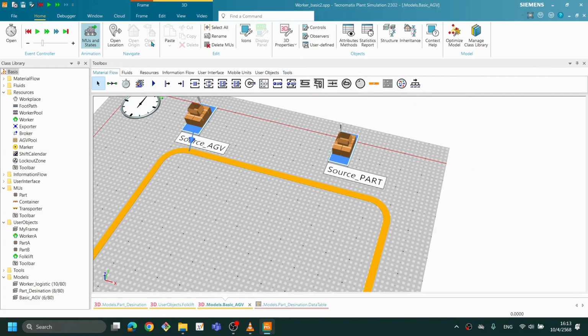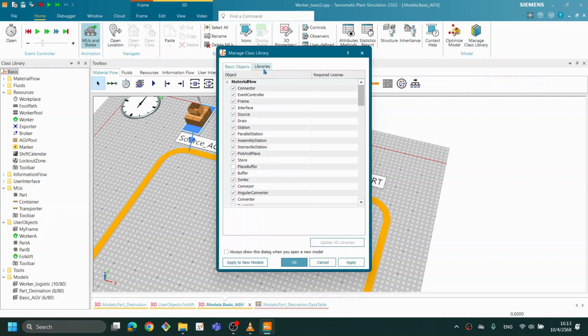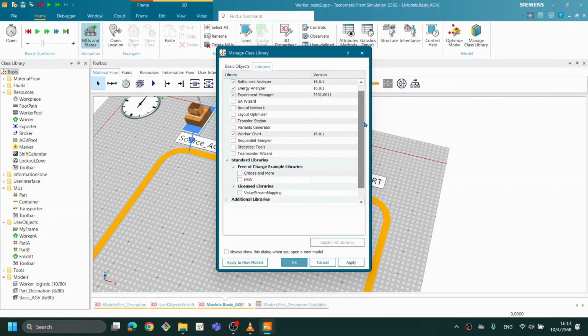You need to go into the home and click inside the manage class library and find the tab library in the same location as the worker chart. Right now you click on the transfer station, apply, and click OK.